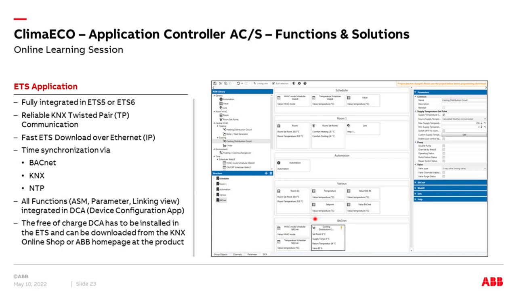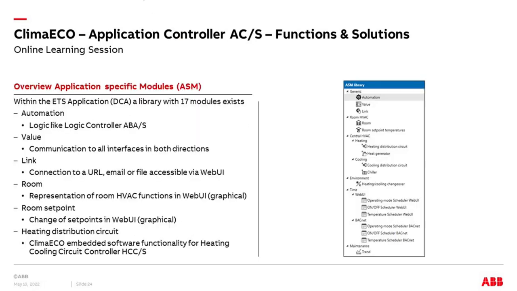Yeah, as mentioned, time functions are existing here. So how to synchronize the internal time, the internal clock. Three options: via BACnet, you can send the time via KNX from any time server in KNX, like take a weather station, for example. And if you're IP or internet connected, you have also the option to use a network time protocol. Also here I come to some more details on Thursday related to our functions we will talk about.